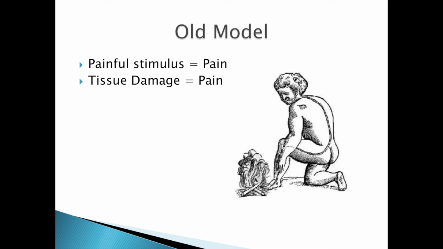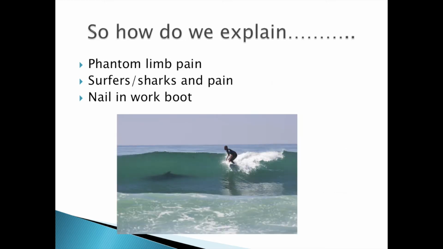But just in case you're thinking that we're not barking up the right tree, how can we explain this theory that pain and damage isn't quite linked up? Well, there's a few things that we can see which help us contextualize it a little bit. Phantom limb pain, for example. We work closely in orthopedic hand clinic occasionally, or in amputee clinics, or in spinal units where people have phantom limb pain, where their limb has been dismembered or removed, and they're still experiencing physical pain in an area where they don't actually have a limb.